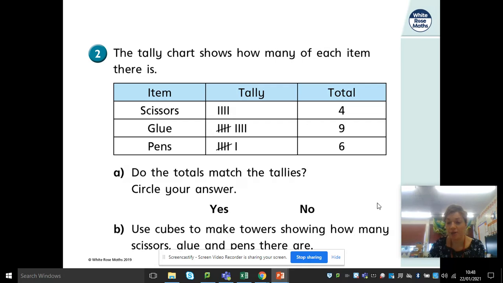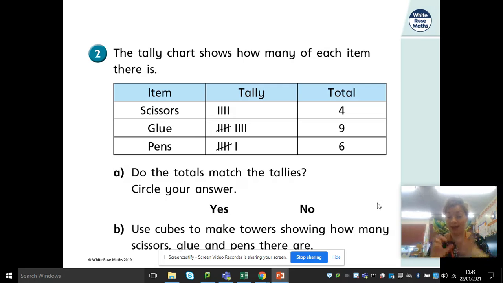Now you might not have cubes, but what you could do is just cut up some pieces of paper into a square, and you could maybe make some blocks using post-it notes, if you've got them, then that's great, or just coloured paper, just cut them into little squares and you can build them up to make your totals, so you don't have to use blocks. Or you might have something at home, maybe coins. So you could use some coins to build the towers. That would be perfect. You might have some cars, you can use those. You might have some Lego blocks, Duplo, anything like that. You can do the same things with those.